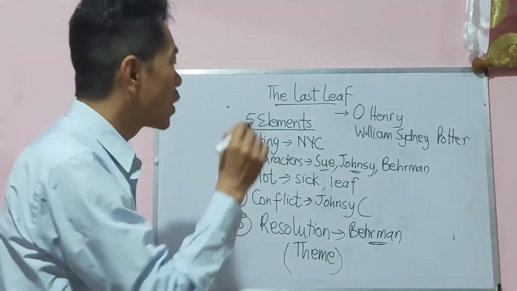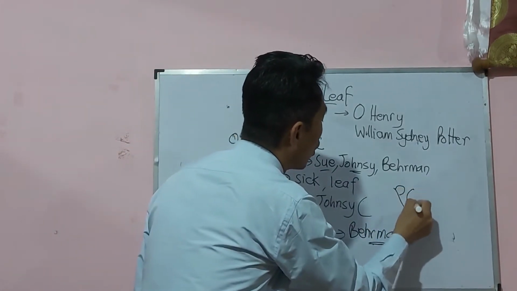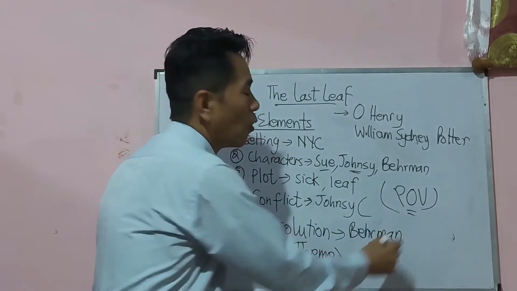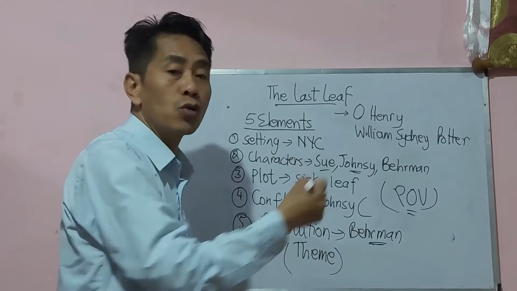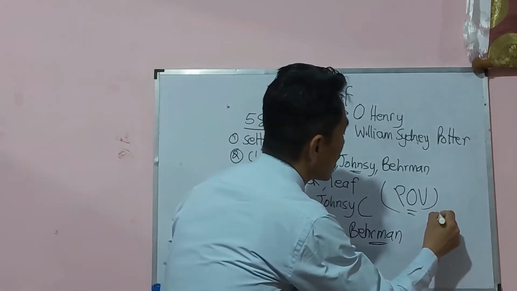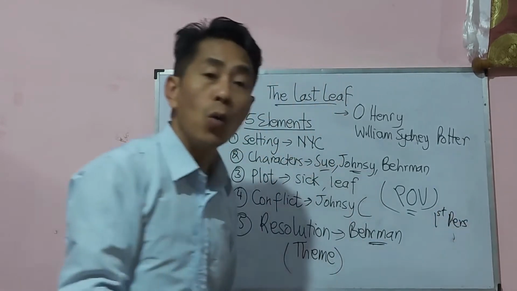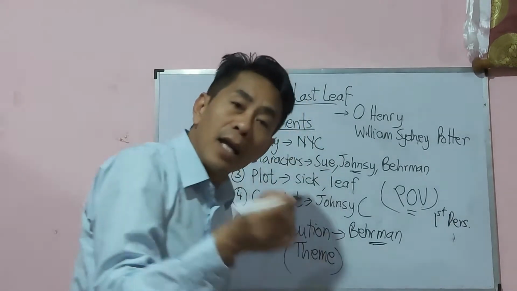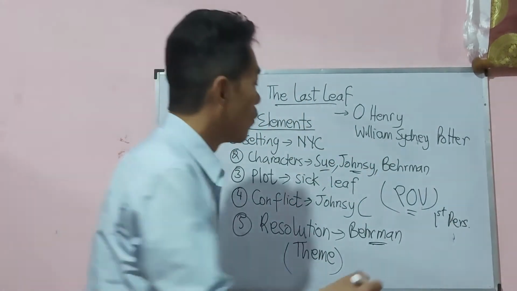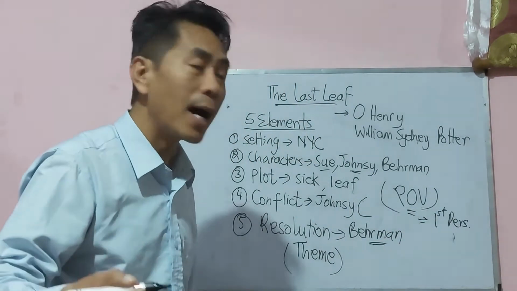One more thing we have got is point of view, POV. POV means how the story is told, what kind of narration. So you see, there are 2 types of narration. First one is first person narration, where the narrator himself or herself is in the story, and we have words like I, me, my.